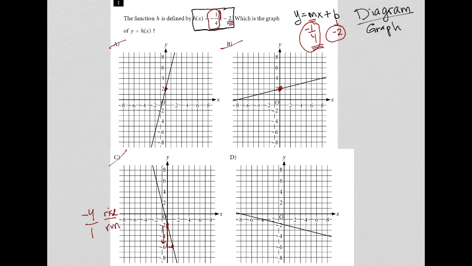So choice D has to be the right answer, but let's just confirm. So here is our y-intercept at negative 2. And for our slope, again, I'll go from the y-intercept to the next point that I see that lands somewhere where I can measure it. And it looks like to get from our y-intercept to that point, I go down 1 and to the right 4 spaces. So down 1 is negative 1. To the right 4 spaces becomes a 4 in the denominator. And that matches with what I expected. So choice D must be the correct answer.